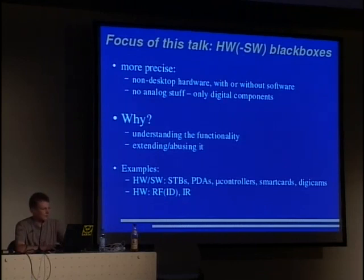And one could also think of digital cameras as hardware-software black boxes. There is a lot of software in today's digicams, and just to make an example, one could modify the software to hide pictures. So if you take a picture and someone says, hey, you took a picture of me, no, I didn't, and the picture is hidden somewhere, you just can't find it via the normal interface, but you can then read it out via the PC. That would be such an example.